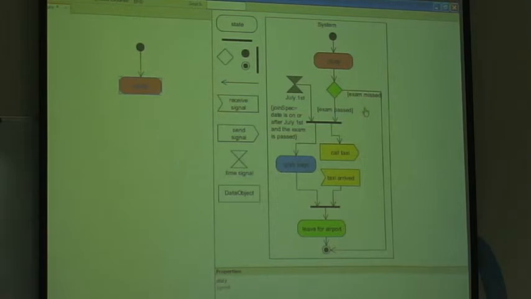And here is a parallel processing. At this point, you have to wait for this process to come to here and this process to come to here. And when both of them, or all of them, are ready, then you can go to the next step. However, the next step is another parallel process.